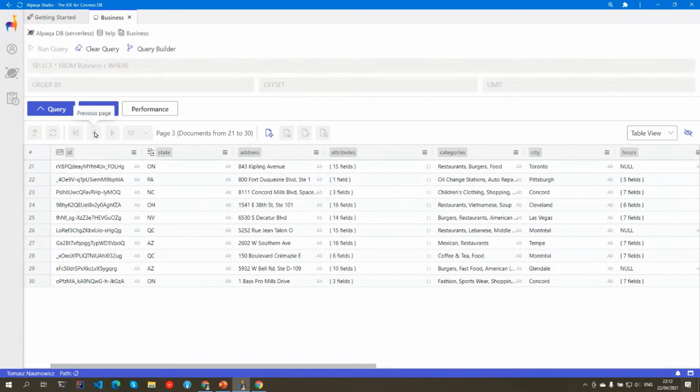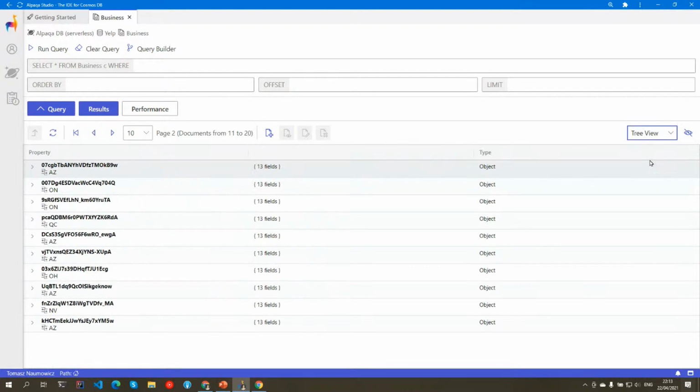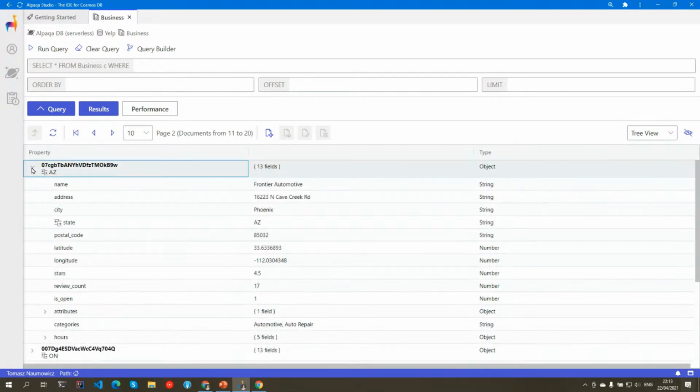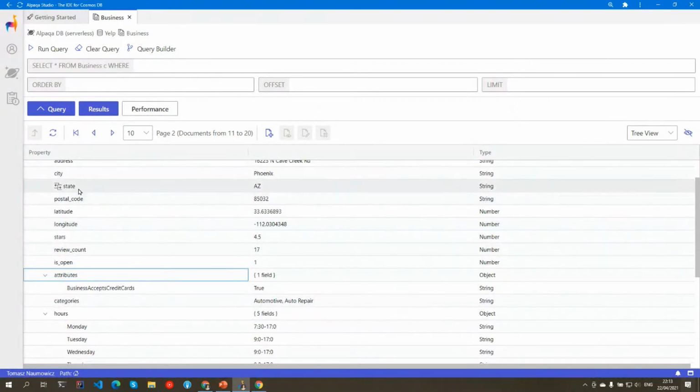You can go back. The idea here was that the data should not be hidden away. It's really just around the corner for you. Briefly taking a look at the JSON view, the tree view, because as the name suggests, it's the same data, but for those cases where you are working with individual documents and you really want to get a good understanding of the structure. So it's in the tree format.